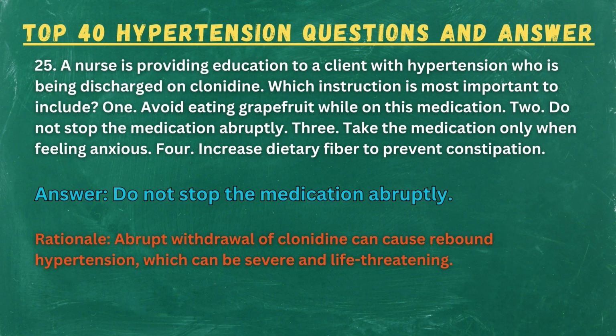25. A nurse is providing education to a client with hypertension who is being discharged on clonidine. Which instruction is most important to include? 1. Avoid eating grapefruit while on this medication. 2. Do not stop the medication abruptly. 3. Take the medication only when feeling anxious. 4. Increase dietary fiber to prevent constipation.